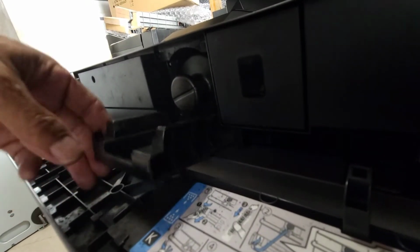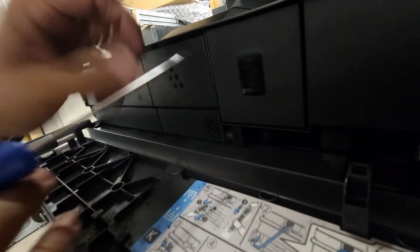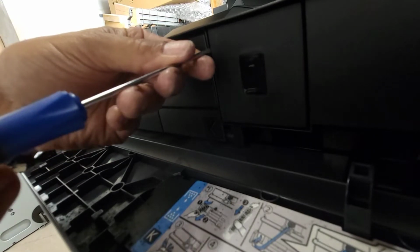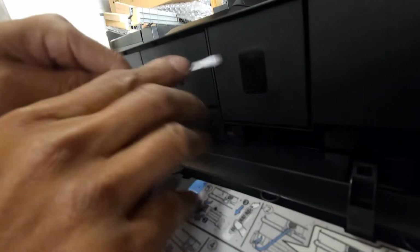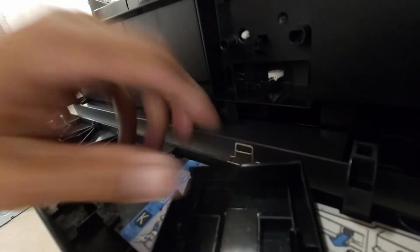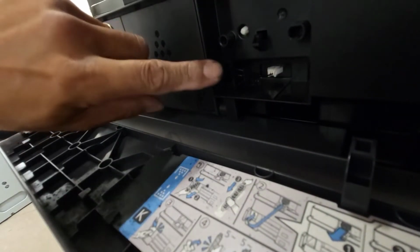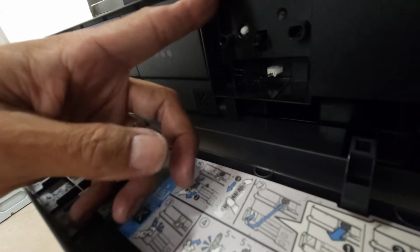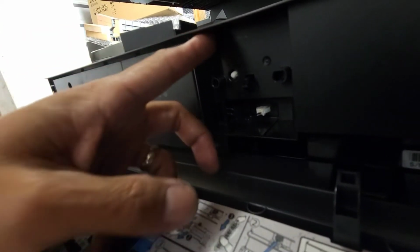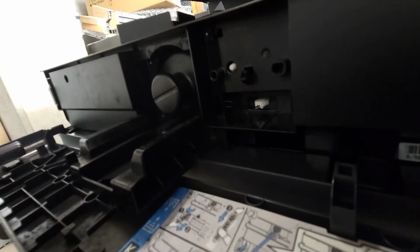And the way to do that is, by the way, if you can't get this toner door open, if it's closed and you need to get this door open, you can do it through the panel if that's turned on, or you can just simply take off this one cover right there. So there's a little spring and this cover right here. So you can open that cover and then pull this lever to the right, or actually to the left, and then the door will open just like that.